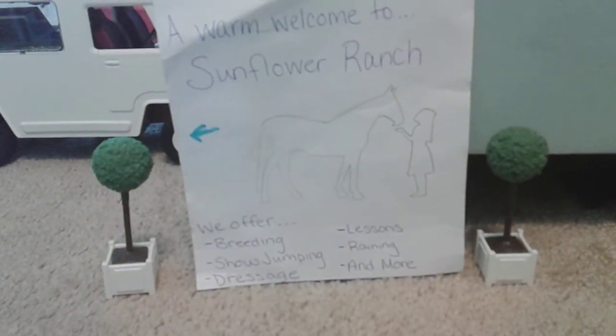Right here is my briar barn. I'm not using it. I was playing with my stablemates, and they're in there now. They normally go over there, but they're in there now. So yeah, this is our sign. You guys can pause and read it. That arrow changed because it's pointing. I forgot to give you guys an overview.